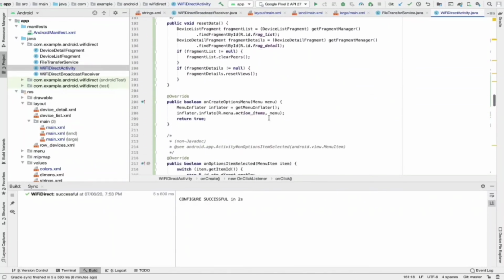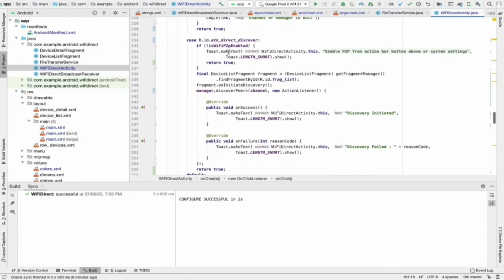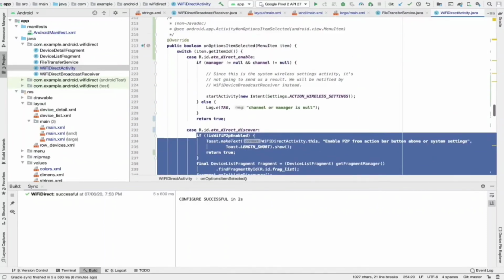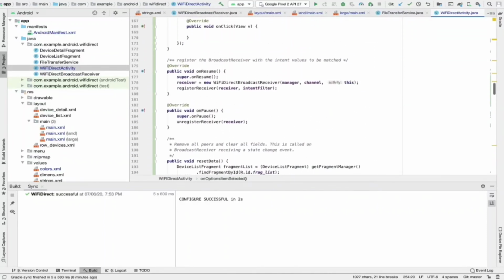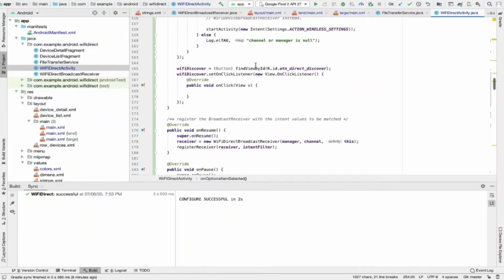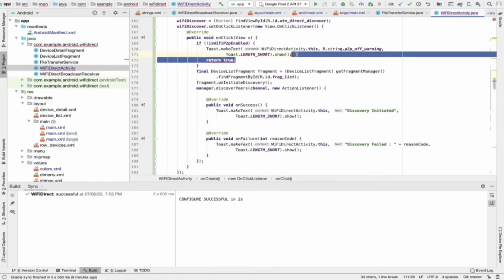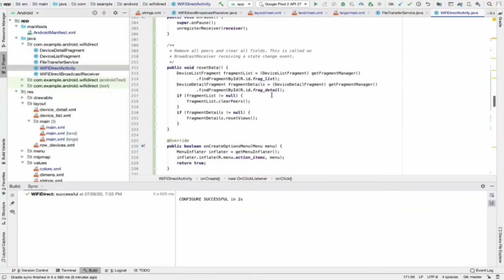And then go back again, and we have btn direct discover, copy this right up to this, go back and paste it here, and remove this return true because we are not returning anything here.